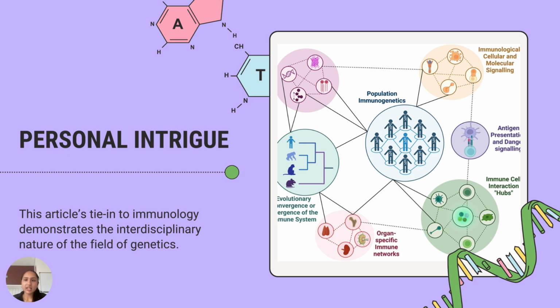Finally, this article's tie-in to immunology demonstrates the interdisciplinary nature of genetics, which sparks interest to me as a double major student, hoping to combine genetics with other biomedical fields as a long-term research goal of mine. All in all, this article provided incredible insight into how transposable elements are integral to immune function.